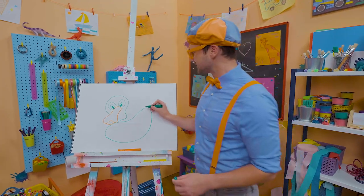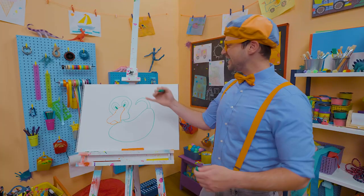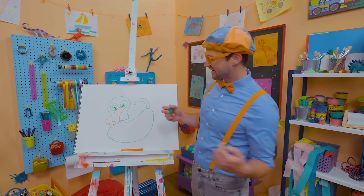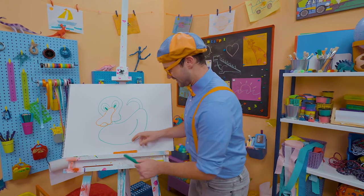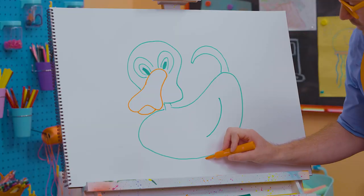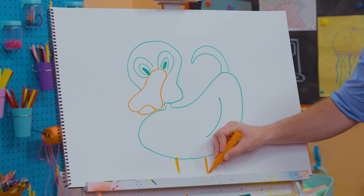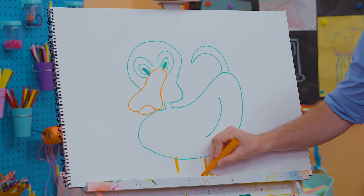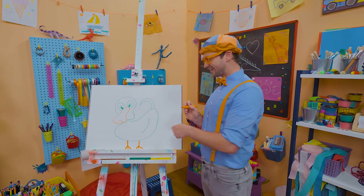water already, right? And then let's draw a cute little tail. Yeah, the tail is a feather. One big feather! Oh, and then his wing right here. Oh, and then let's take orange again and draw his legs. Okay, one leg right here, one leg right there, and then for his feet, one, two, three lines, just like that. There we go. Whoa, what cute feet!